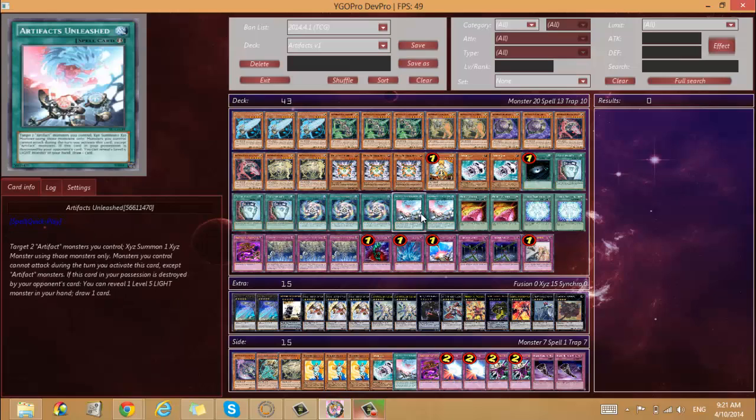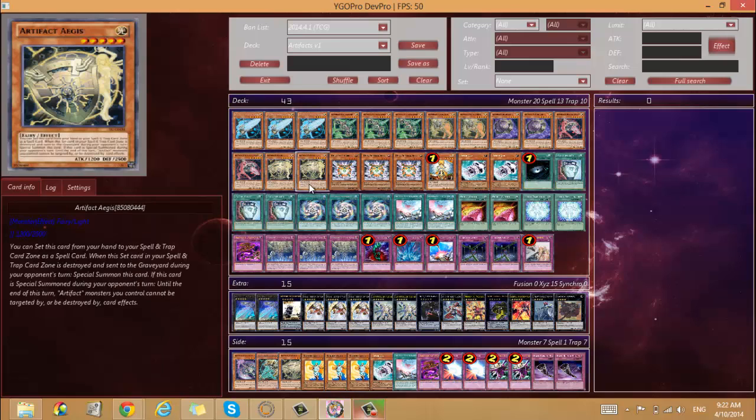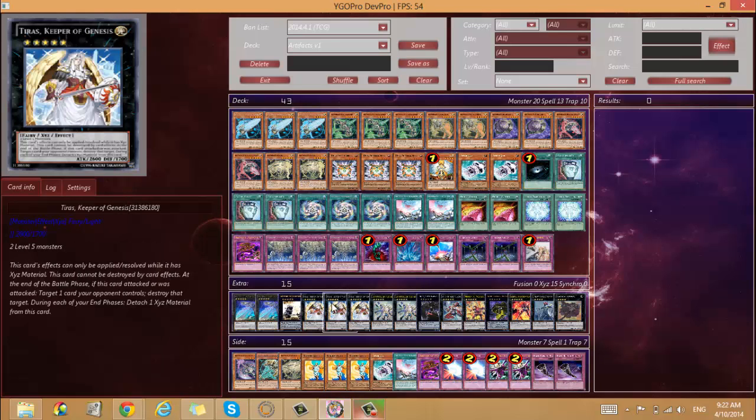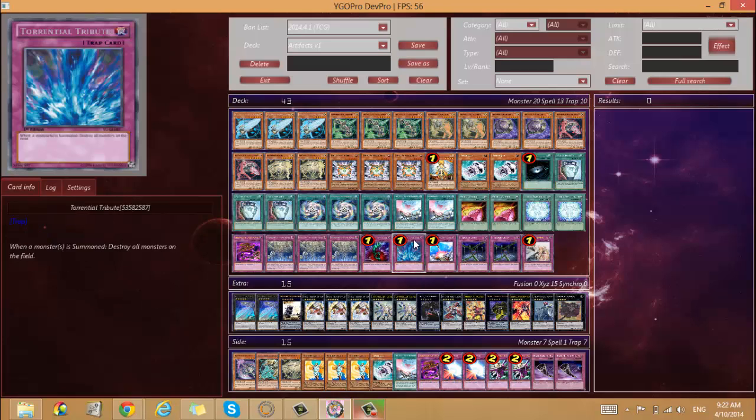Artifacts Unleashed, I really like this card. I had it at 3, but at 2 it's just been really good. It's been a lot better at 2. Because sometimes your opponent will Dark Hole you, have nothing on the field, you haven't been able to play your Gaze Shield. So, this card, and you just go into Tiras, and then your opponent has that face like, oh my god, I now have a Tiras on the field. And it's not fun for them. It's not fun at all.